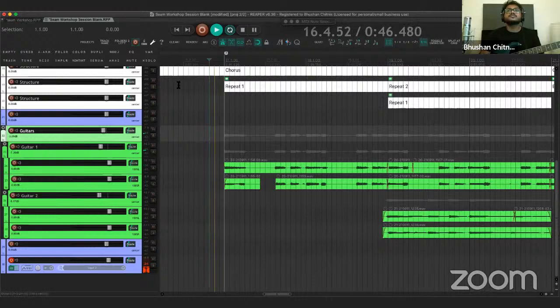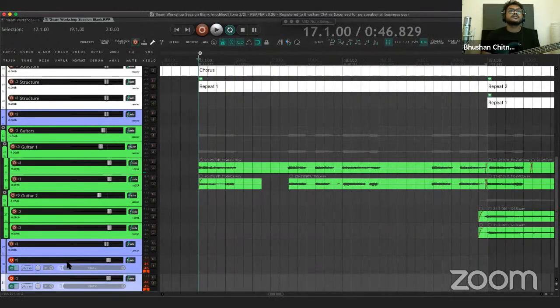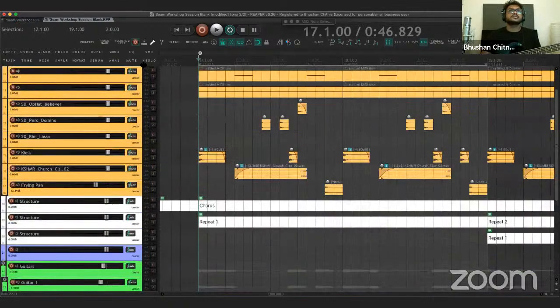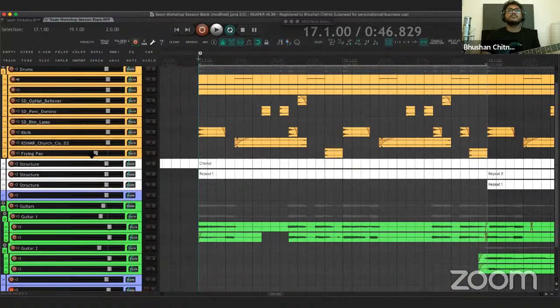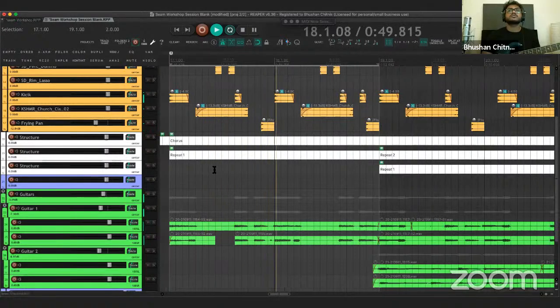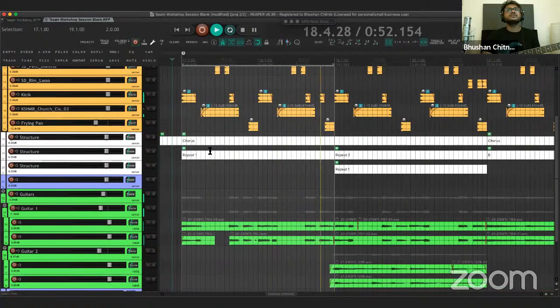I forgot my chords, but let's focus on repeat one. So let's make another track. Let's call this bass. Now let's just turn off the vocals and see what comp we can come up with. So let's do something like this.